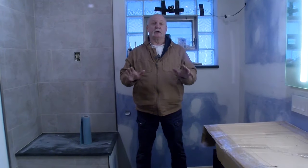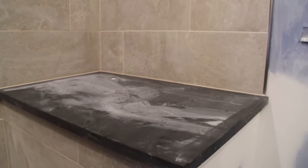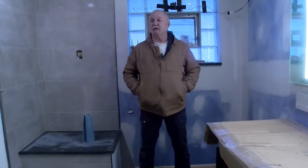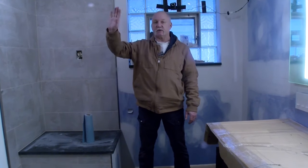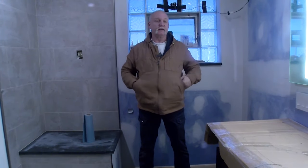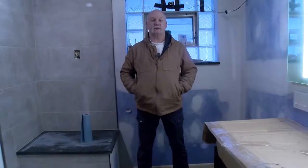Here we are at the end of another week working on this bathroom. We've gotten the slabs for the shower seat and slab for the threshold installed, which enabled us to tile around those areas and finish that all off. We've gotten the cabinetry installed, grouted the floor, and finished grouting the walls and ceiling. We've also ordered the shower door — they came and measured. Because it's a steam unit, this will be completely enclosed with glass all the way to the ceiling and to the floor, so that's a special order and will probably take about two weeks. The vanity top has been scribed and will take about a week and a half to two weeks to come in.